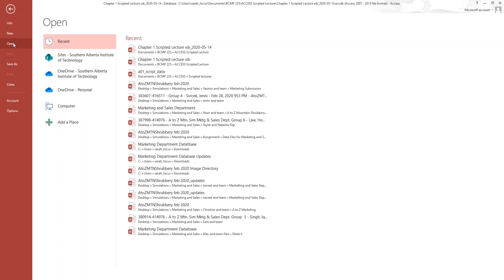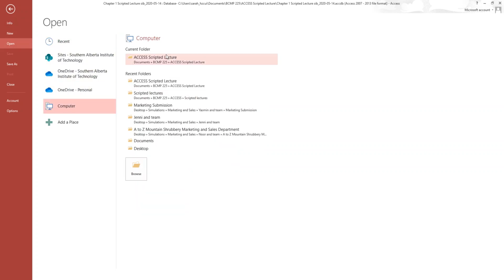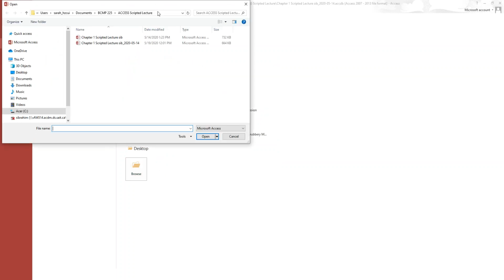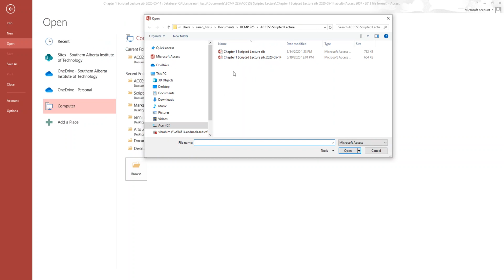Okay. When you go to open, this is what you'll be using a lot of, because when you download a database from MyLab, you will save it to your computer. So if you want to open that, you will go to your computer and choose whichever folder or wherever you have it. The best way to do this is to start, so let's go browse. It takes me to my File Explorer.